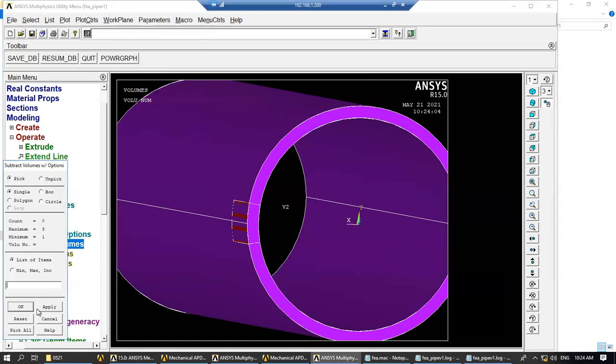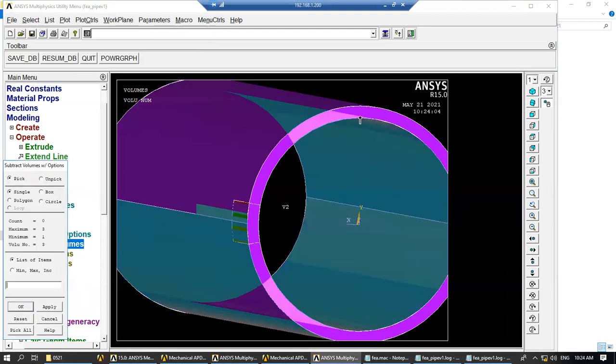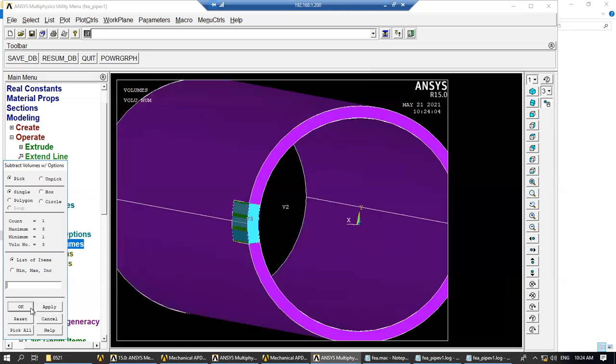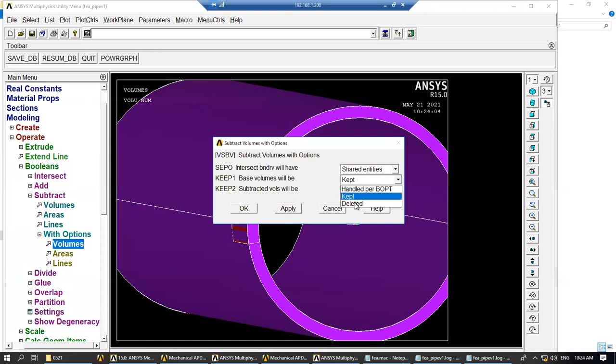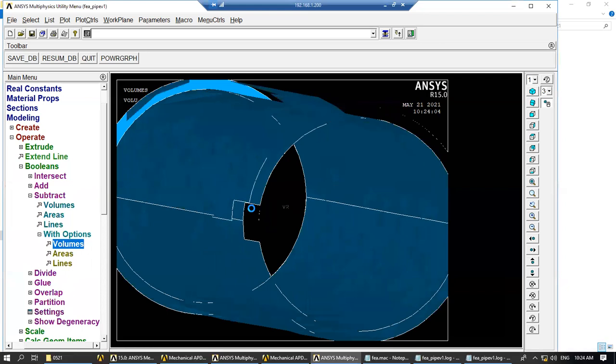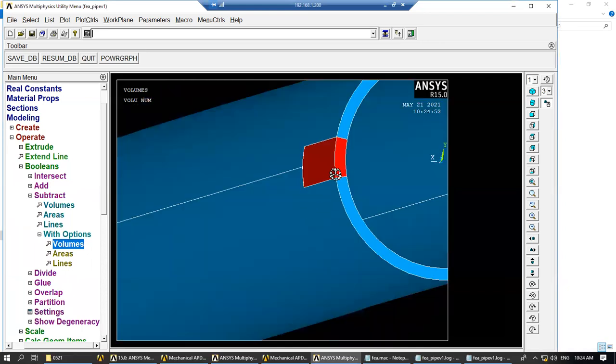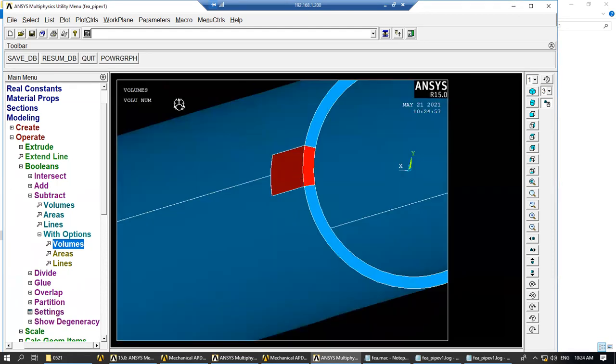I think the order matters. Maybe I have to select firstly the big one and then the small one. And then with delete and keep. Okay, now we have this in red color with volume number 4.